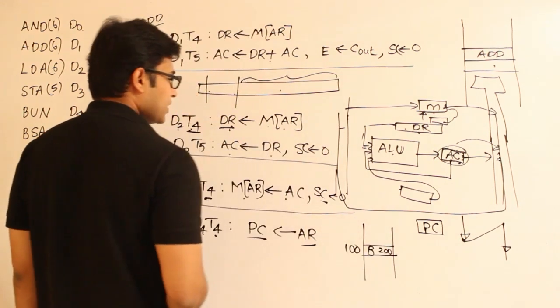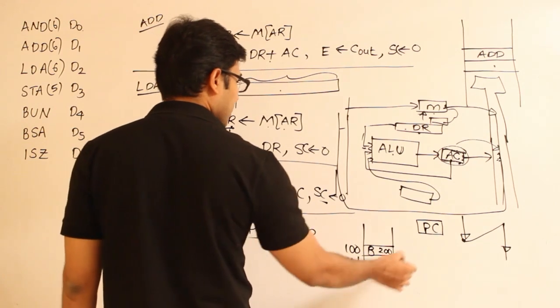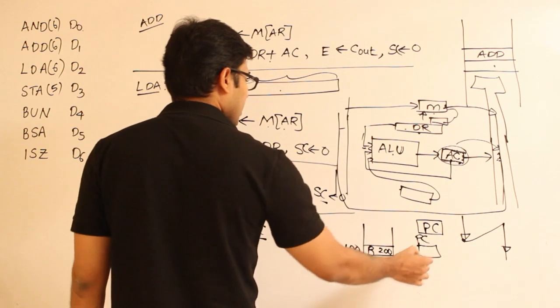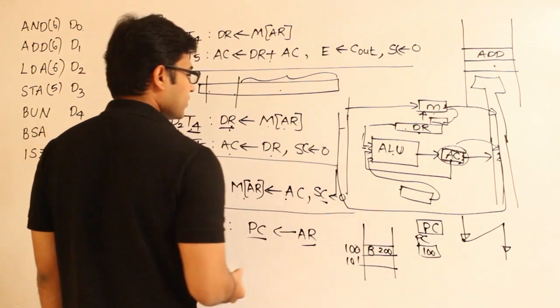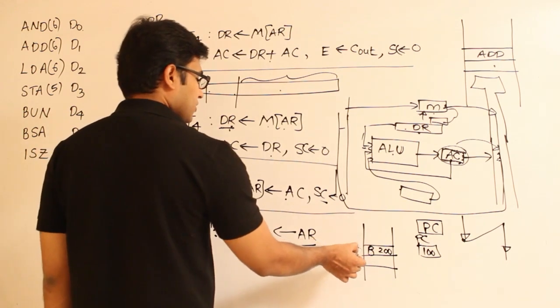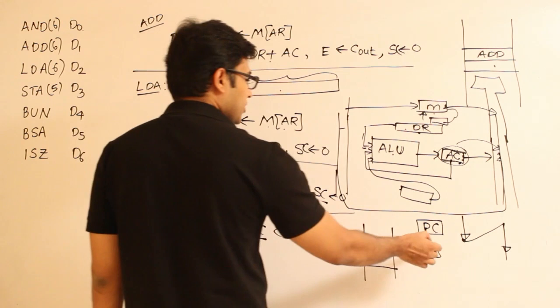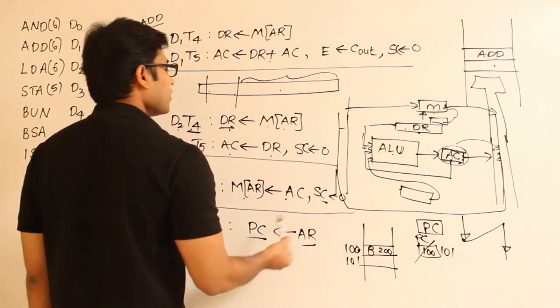If you don't have this statement, the next statement which will be executed will be 101. That is why the program counter, if you see the register program counter, initially contains 100 when you are executing this instruction. When you fetch this instruction, during that fetch phase, this will be incremented to 101, which means the next one which will be fetched is 101.